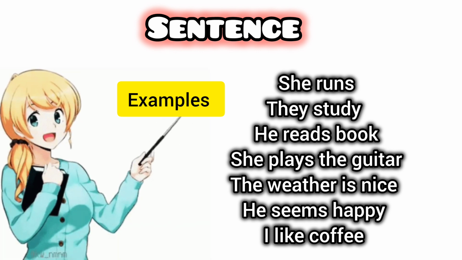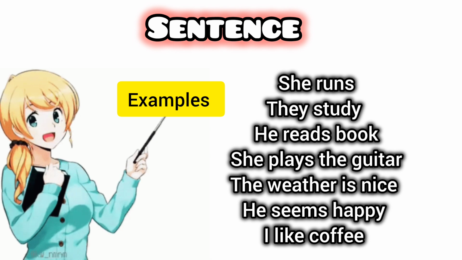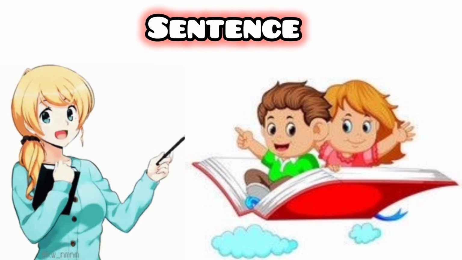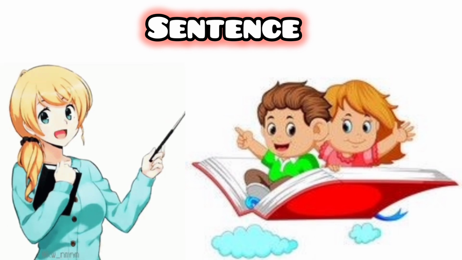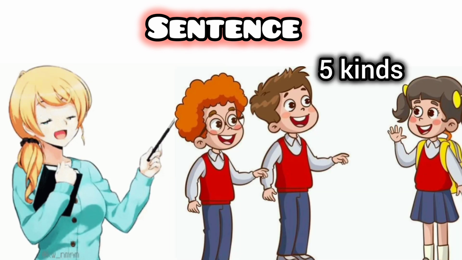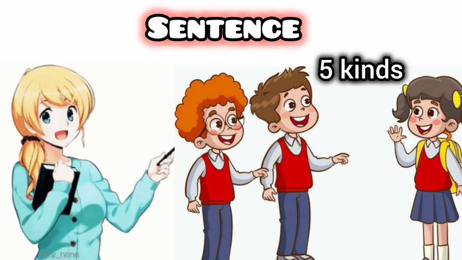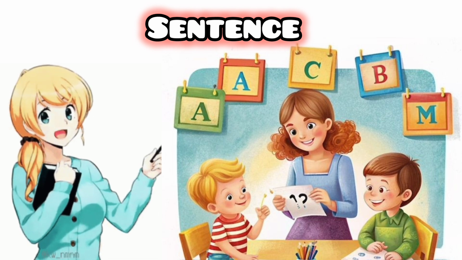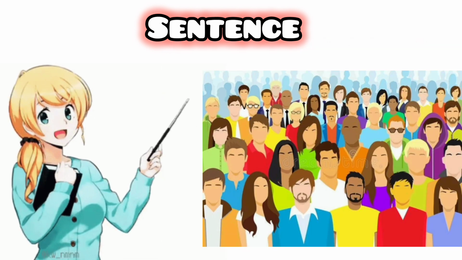So, I hope it's clear now what a sentence is and what the subject and predicate are. I hope you understand all the examples very clearly. Now, we are going to talk about kinds of sentences. There are 5 kinds of sentences and I'll explain all the parts in the next lesson. Until then, you have to focus on sentences only because I don't want to burden you guys. You have to focus on how to make good sentences, okay?